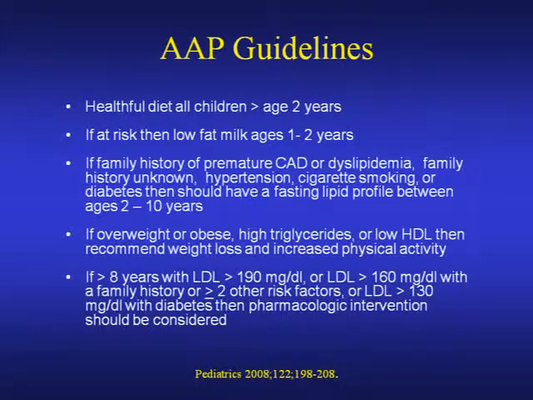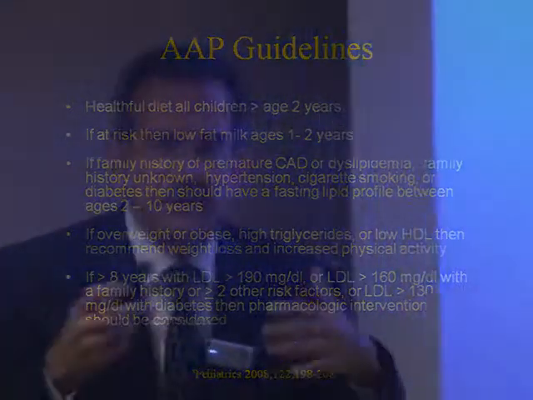And if you're over the age of 8 and your LDL is real high, 190, or above 160 but a bad family history, or you have some risk factors even as a youngster, then they say pharmacologic intervention should be considered. So they're saying treat the kids at age 10. So now your pediatricians are actually treating the children at age 10. You know why? Because it takes 30, 40 years to develop the disease. If you start at age 10, you're going to prevent the disease when the person's 40. If you start at age 40, it's a little late. If you start at 60, it's a little late. Never too late, but you understand my point.